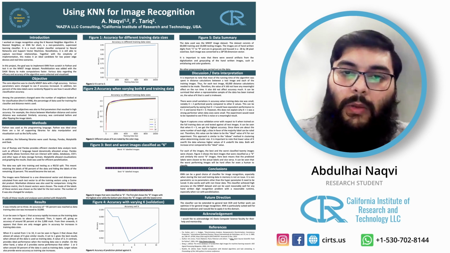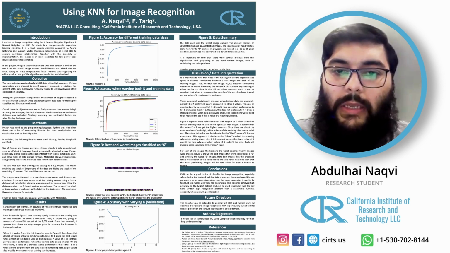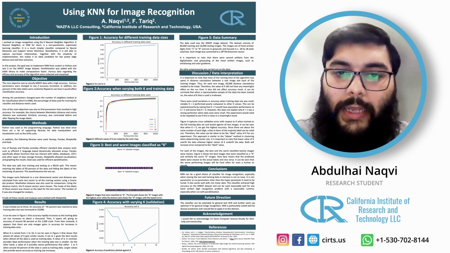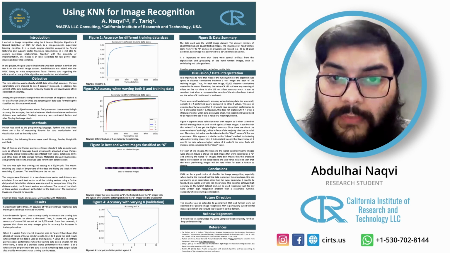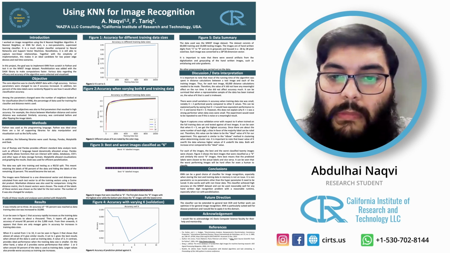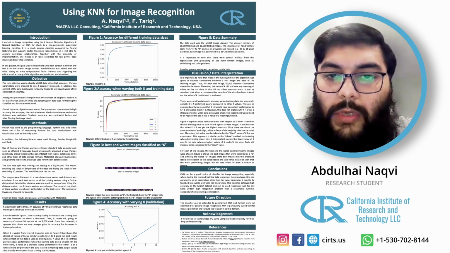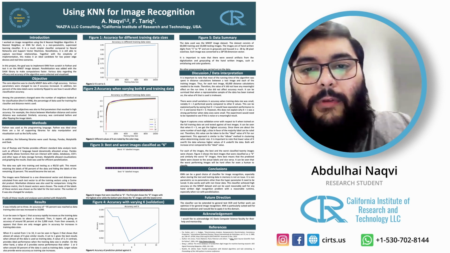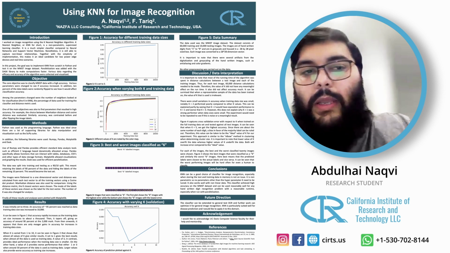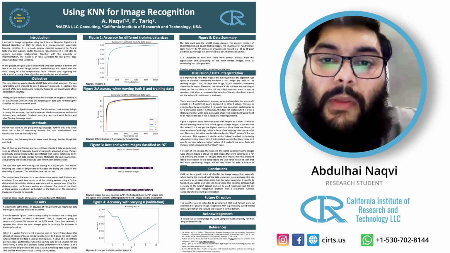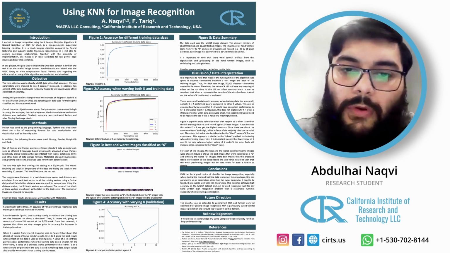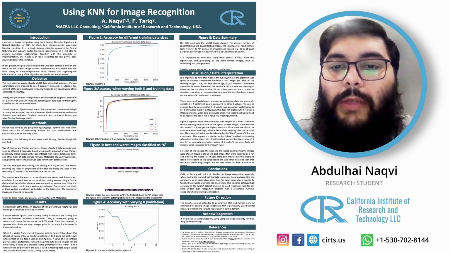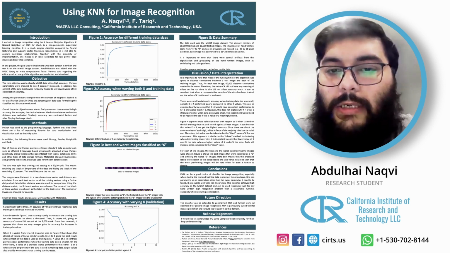But as you can see, we get around 96% accuracy with 10,000 training images. And here, K is set to 3, or I believe it's set to 5 actually. If you notice figure 2, this shows you K for different training data sizes. There's not much difference if you vary K. There is another way of finding what the best K is. For example, if you're working with something else, a different value of K might be the ideal value. And in our case, it turned out to be 5.